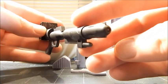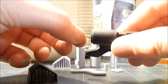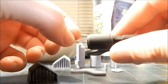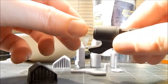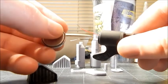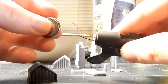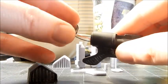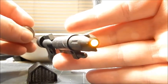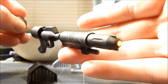I did put an LED in the end, and I don't have any of the super small batteries currently, so we'll have to see what this looks like with a larger coin battery. I don't have any of the small ones that would work in there. This one's a little too big, so we'll just do this for now. As you can see, that lights up very well. I think that looks pretty cool.